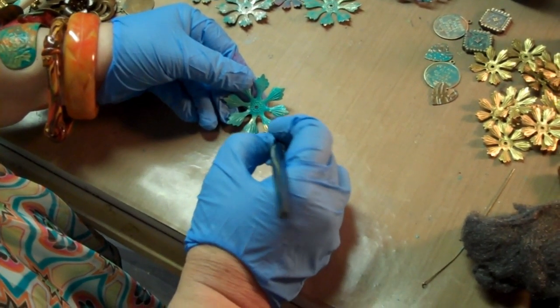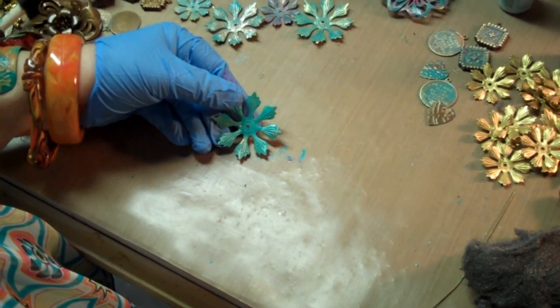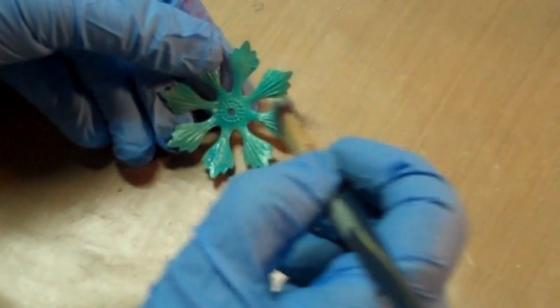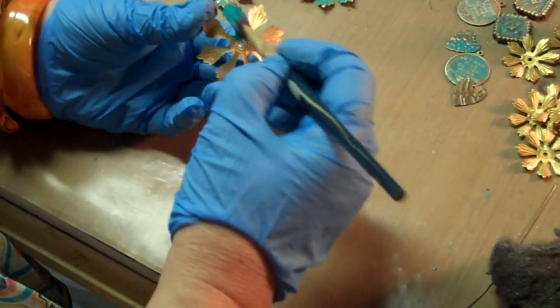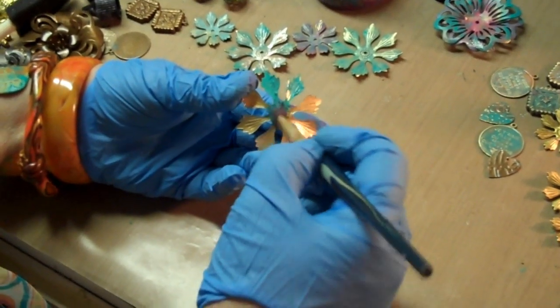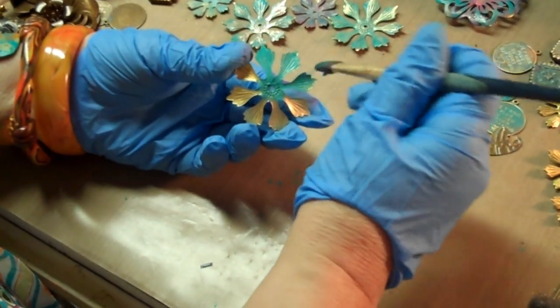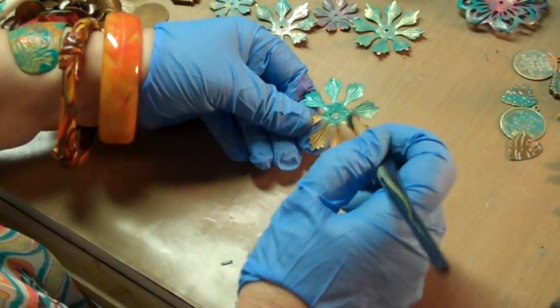I do like to heat set it. You can use the Ranger Heat It craft tool if you have one. I carry the Durice tools, and the reason why is it'll do everything the Ranger Heat It tool will do. It's a little bit funky on UT, but we don't use UT so much these days, so it doesn't matter. But the Durice tool gets a whole lot hotter, and it works with the Swellegant traditional patinas better. The Ranger Heat It tool doesn't get hot enough, so I don't see any point in carrying it. I like the Durice tool better. Actually, too, the Durice tool is a little cheaper, so you save a little money. So that's a little tip for you, too.